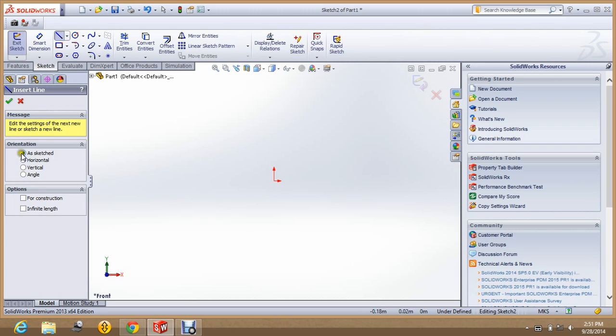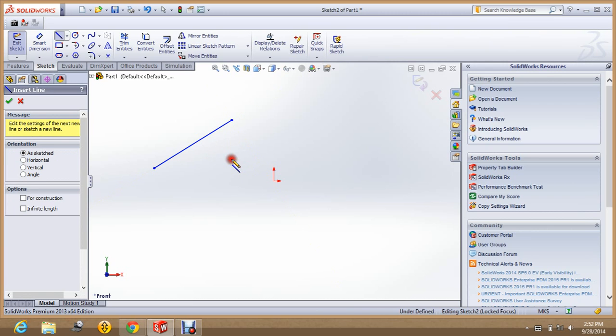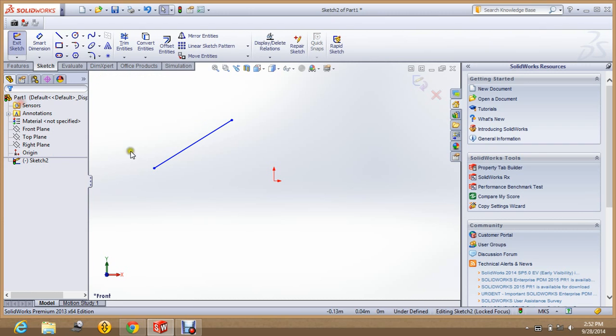So now the default as sketched option is selected and we can sketch the line anywhere we want. And suppose I have sketched like this, and after that you just double right click and you can see the line is visible. So this is about the line.